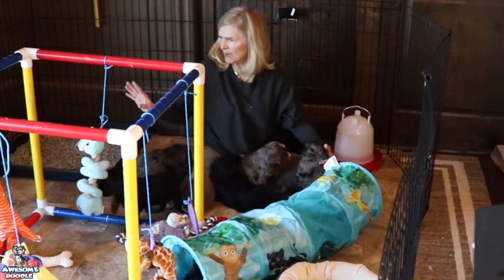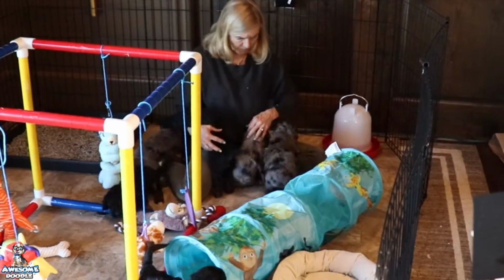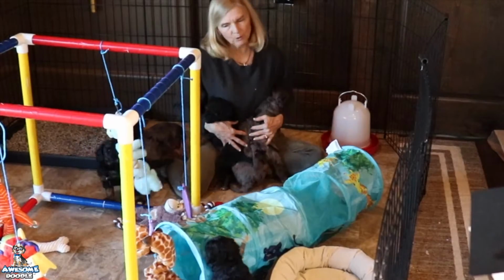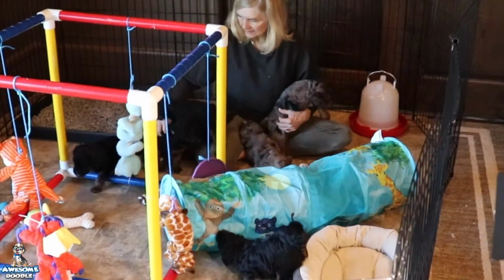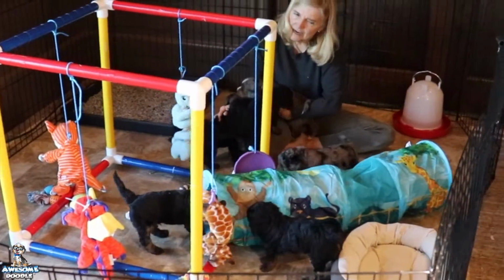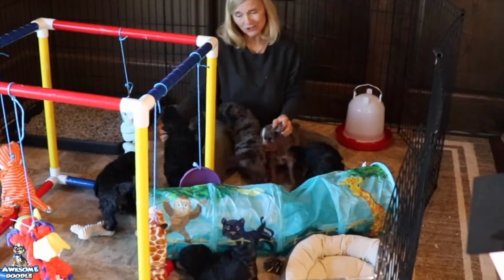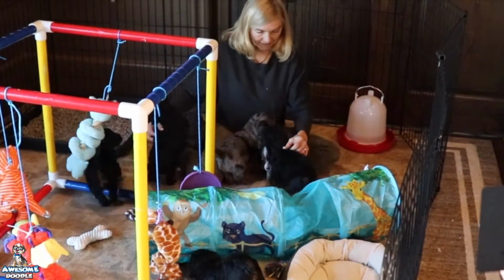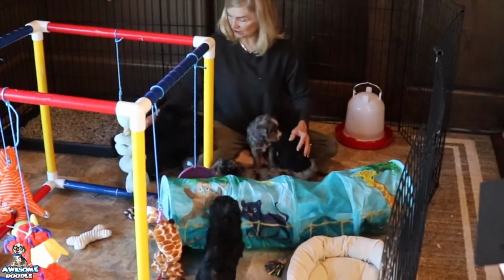I've put 2 litter boxes in. They're about 60% going to the bathroom in the litter boxes, which I'm so impressed with. They're so smart. But they go to the bathroom about once an hour, hour and a half, every time they wake up from a nap. So there's just going to be accidents, and their little bladders are too little to hold it, so you can't really expect them to do that.